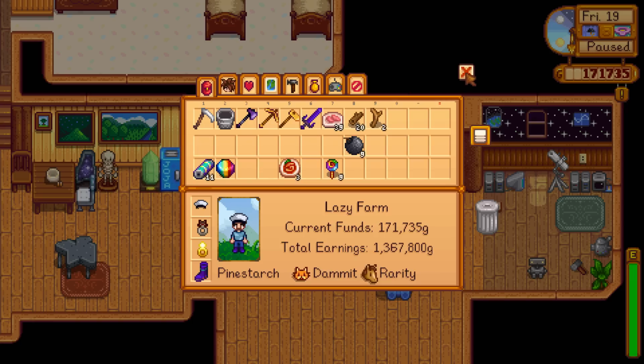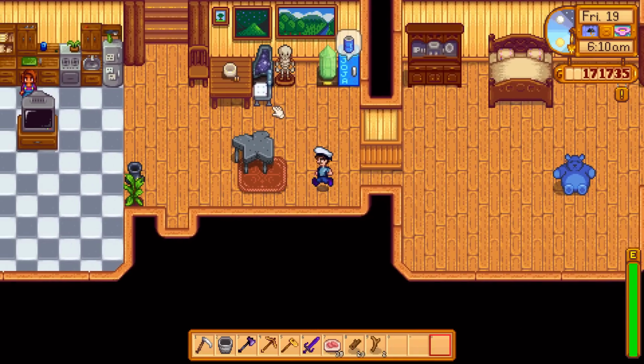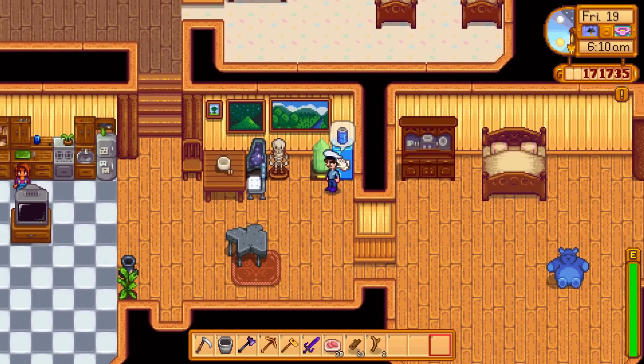So in our last episode, we started our quest on making friends by liquoring up Pam on her birthday. So she should be nice and happy with us. And might as well grab ourselves a good morning Joja Cola.